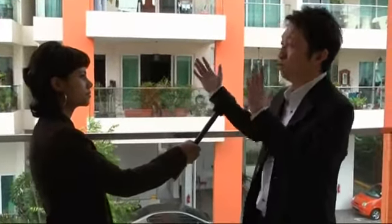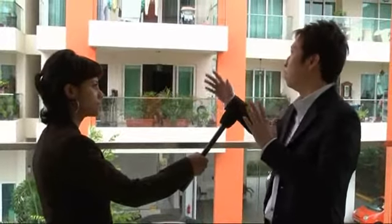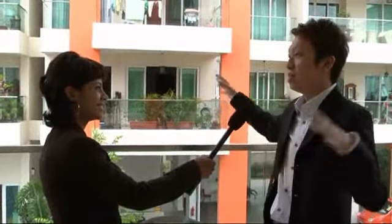In the whole Telok Kurau, most condos, because of space constraint, are near to each other. So it's a common thing that people look at each other's living room over here at this entire estate. It's quite difficult to look for one which is totally unblocked, unless you are facing the road outside. So it's either privacy or you get a view of the lorries that pass by, I guess.